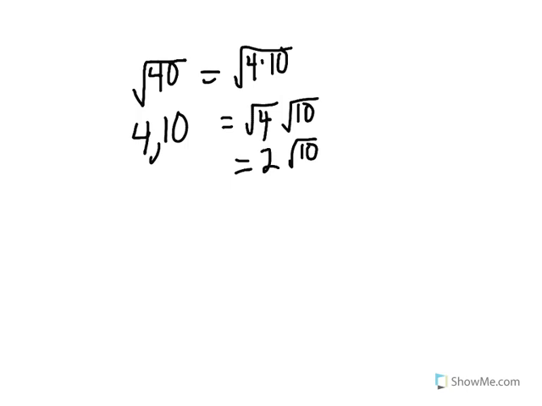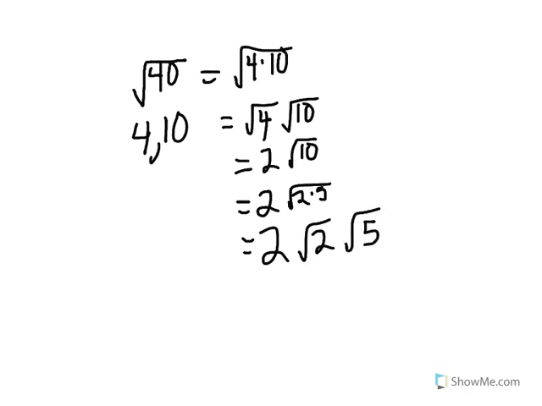If we think about the factors of 10, though, it's 1 and 10 and 2 and 5. And none of those numbers are perfect squares. However, we are going to reduce it by writing it as the square root of 2 times 5, because both of those are prime. So then our final answer would be 2 times the square root of 2 times the square root of 5. So since the two numbers underneath the square root signs are both prime, now we can say that this is the simplest form, and so this is our final answer.